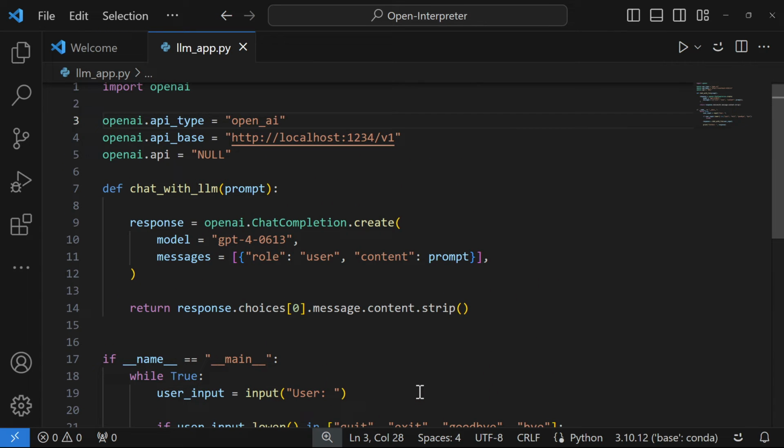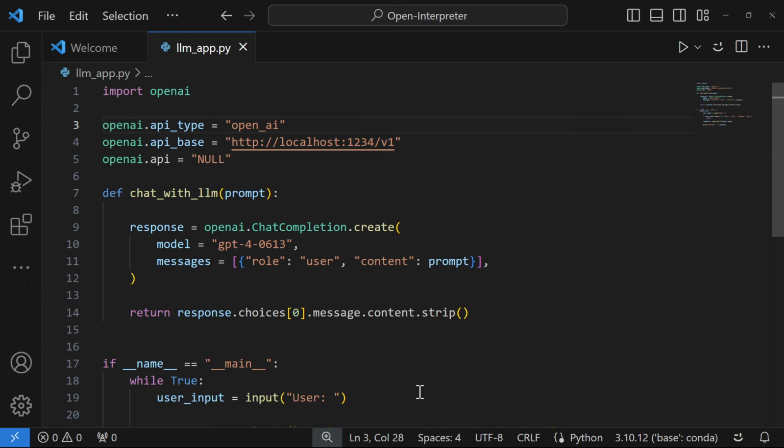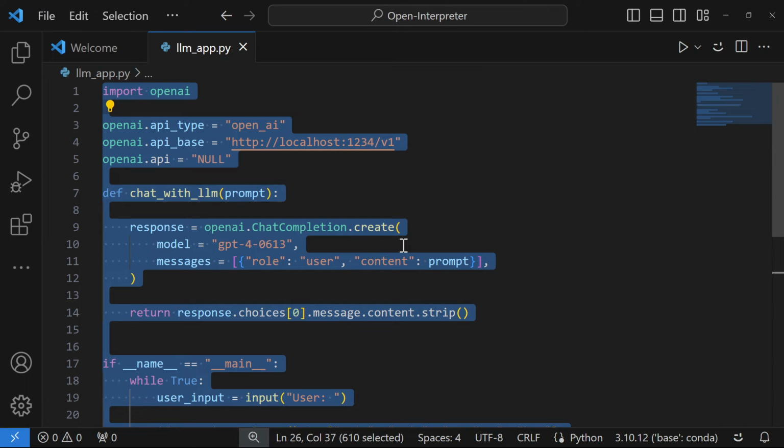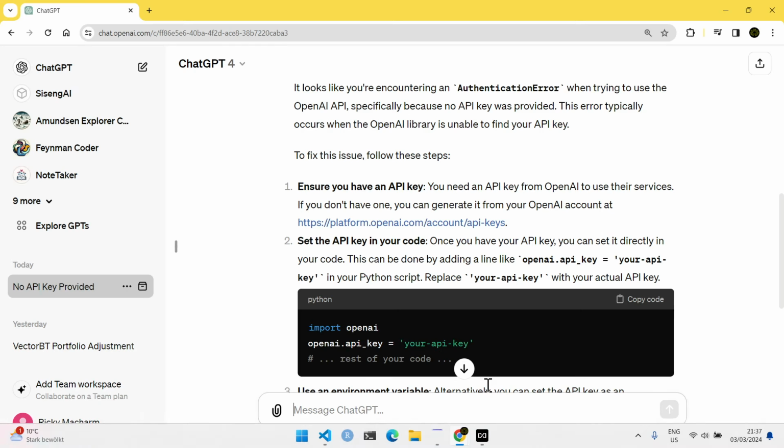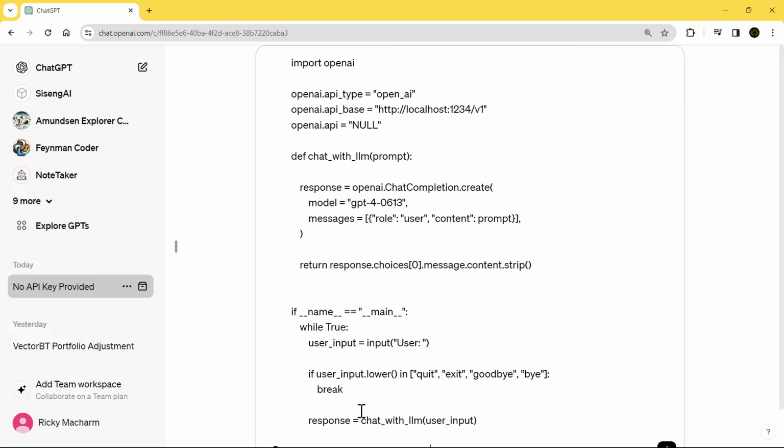Let's see. But I can copy the whole of this and drop it in ChatGPT. Let's see what it tells me.